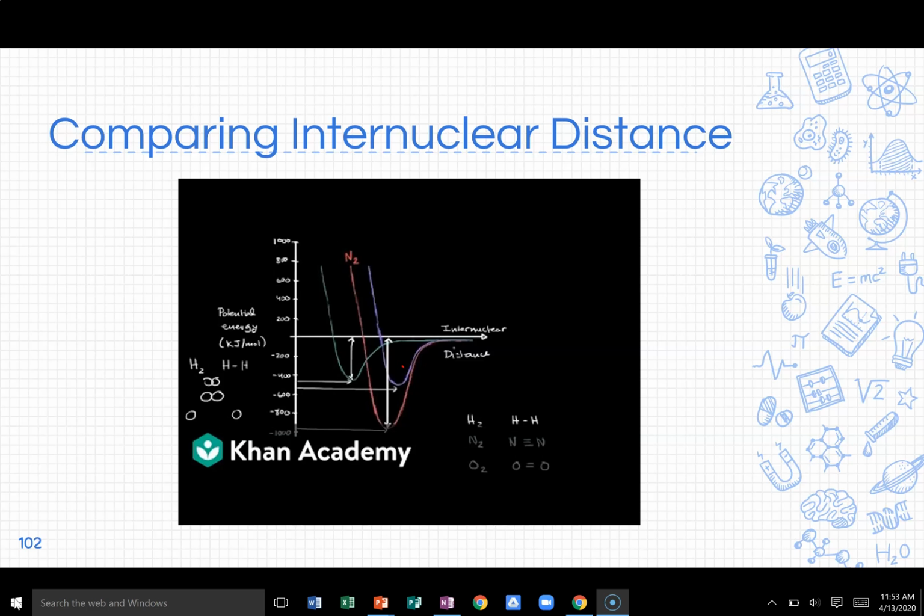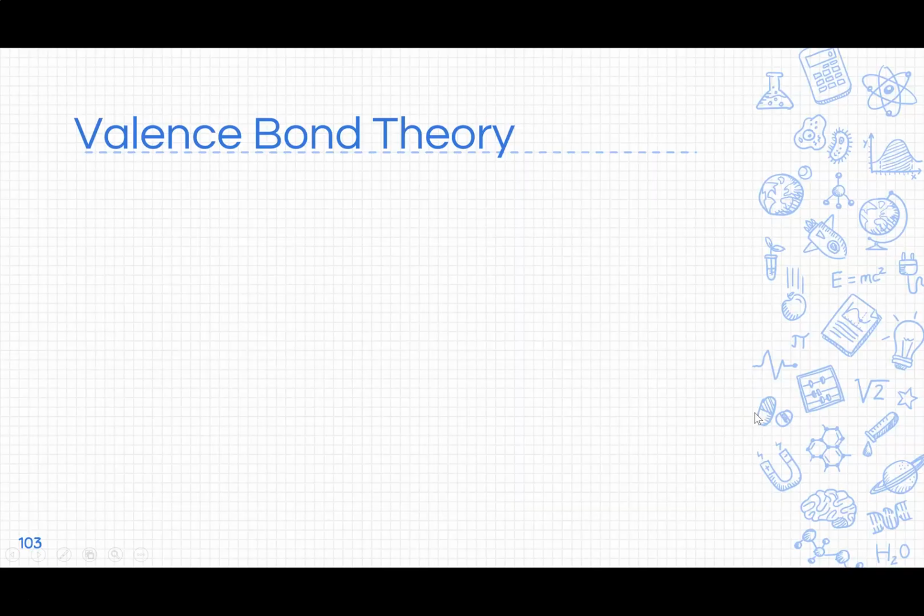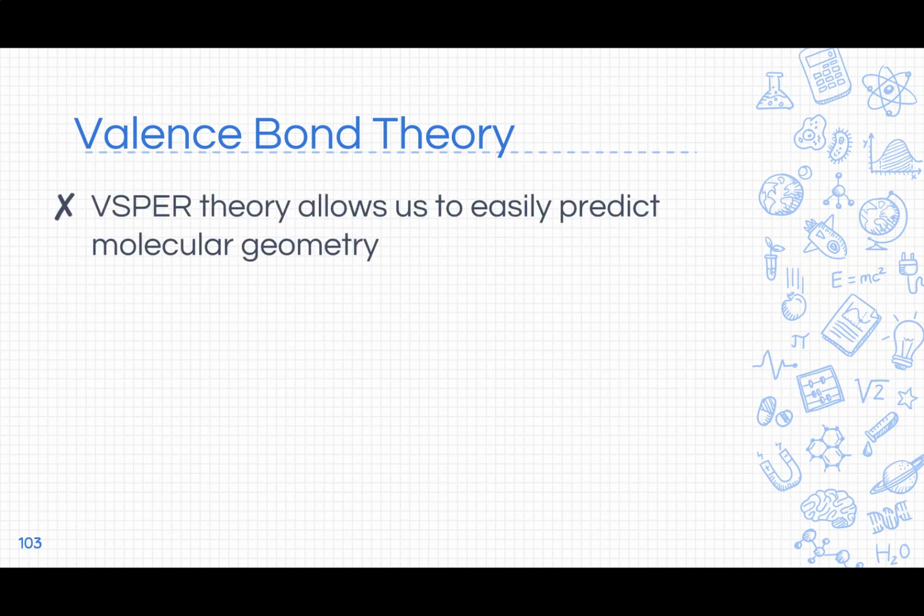So next, let's see if I can get to the next section here. The second piece that I hadn't talked about is something called valence bond theory. This is actually something that I haven't covered in the past, but it does show up on the curriculum for AP, so I wanted to at least mention it. To be honest, in my experience, there haven't been very many questions about valence bond theory, but since this is kind of a different era, I just want to make sure that we cover all of our bases.